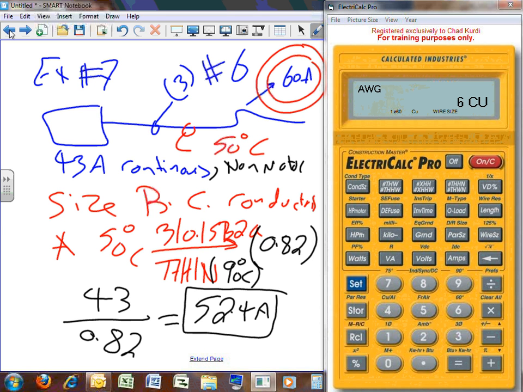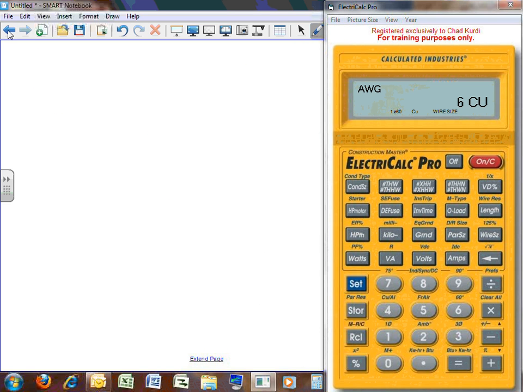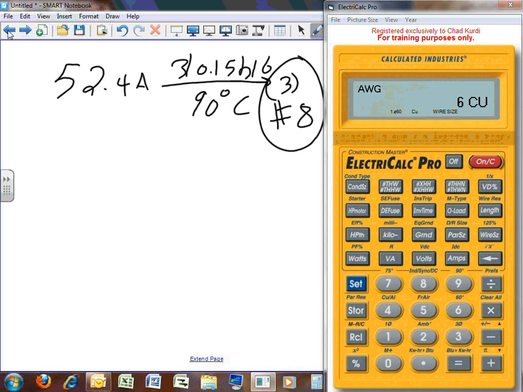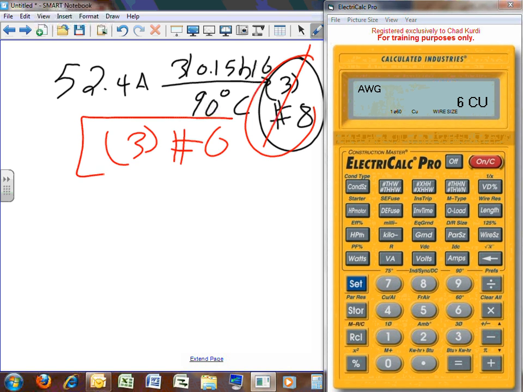That's the catch on the master exam here in Minnesota. They give you an example like this. After you derate, you end up with a number that's smaller than the number of the normal condition, which it could be because of the tables. So what's the rule then? You cannot get less than number 6 because it's a continuous load. So go back again here. Yeah, we derated, we came up with number 8 here, but guess what? The rule says I'm not going to use this. So it continues to be 3 conductors, number 6 is my choice.